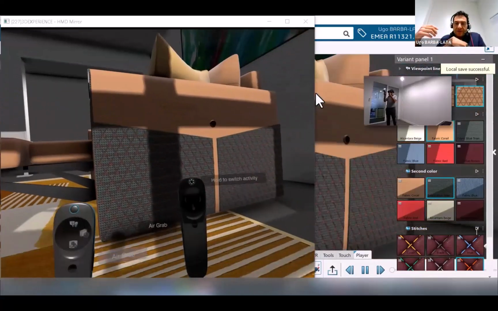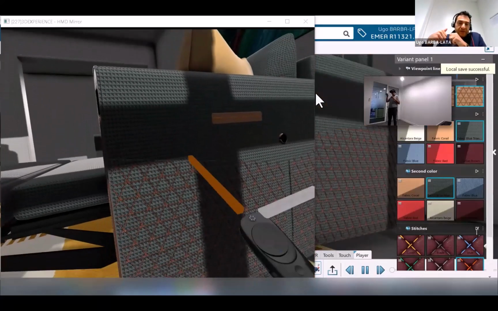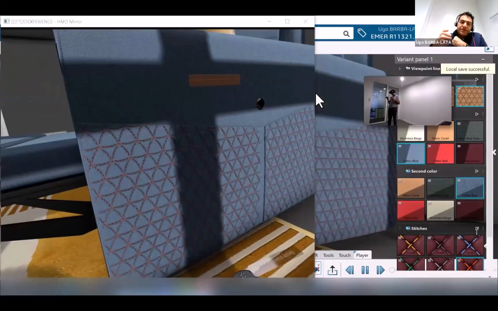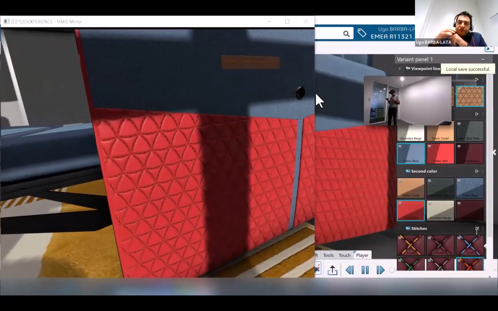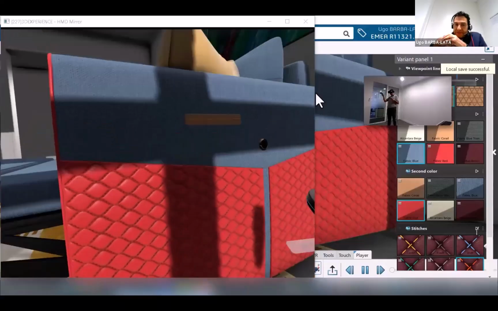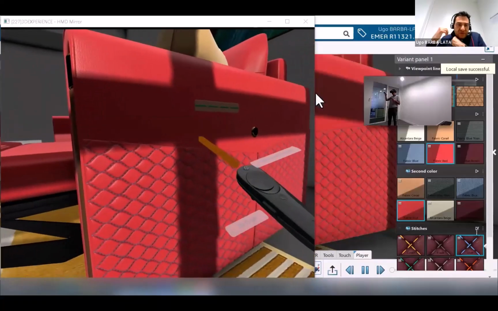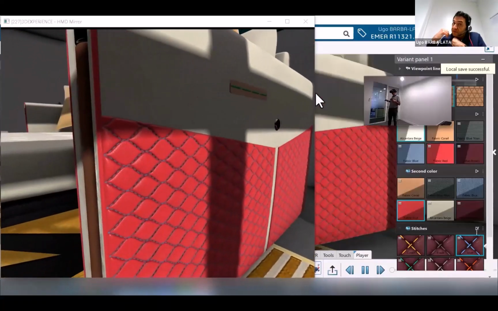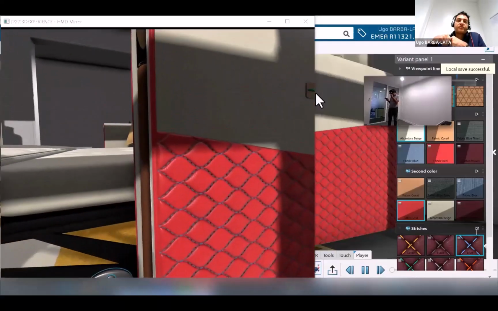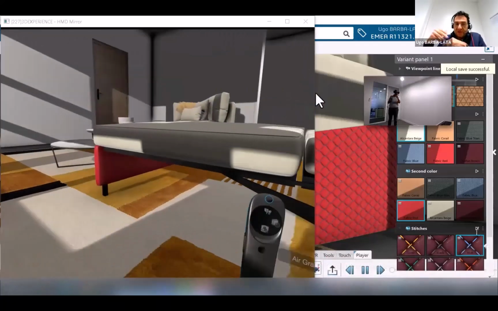So people in the room are not being passive; they can see what I'm visualizing, what I'm doing when I interact, and it's very easy. With the ray, I just have to click on objects. So you see I'm switching between patterns, between materials, the color of the stitching. It's very easy to use, and I will here create and review some different variants. Also, I can do variant exploration. I can consume predefined configurations, but I can also create my own over the existing one. So I'm doing some research here.